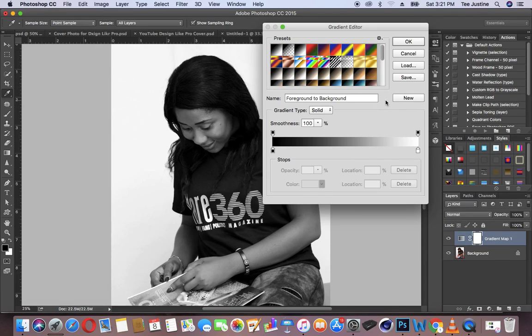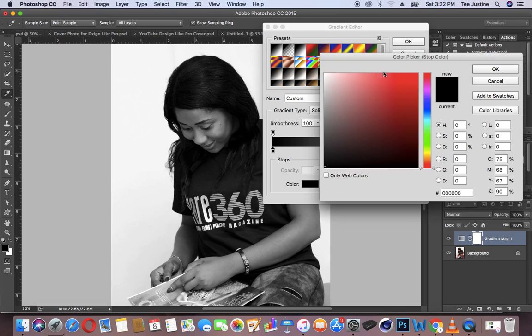So sorry if I'm a bit fast, just watch the video over and over again and I believe you will understand what I'm talking about. So this is how to work on gradient map. It gives you the opportunity to apply multiple colors on a particular object. Now this is one. By double clicking this or clicking here, you can change the color.